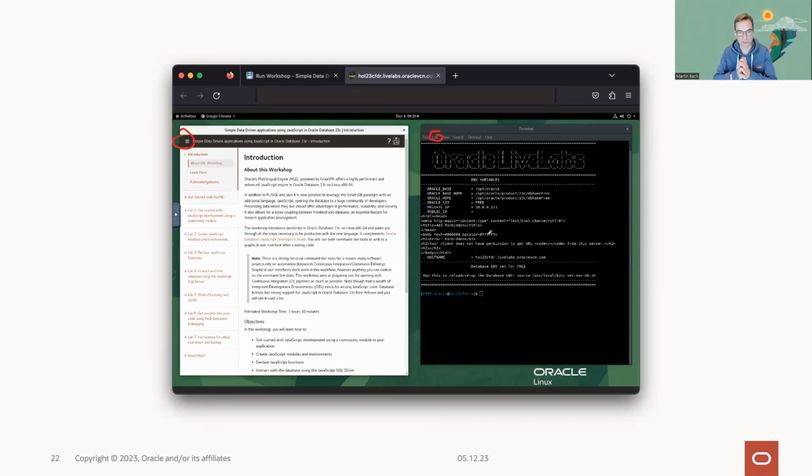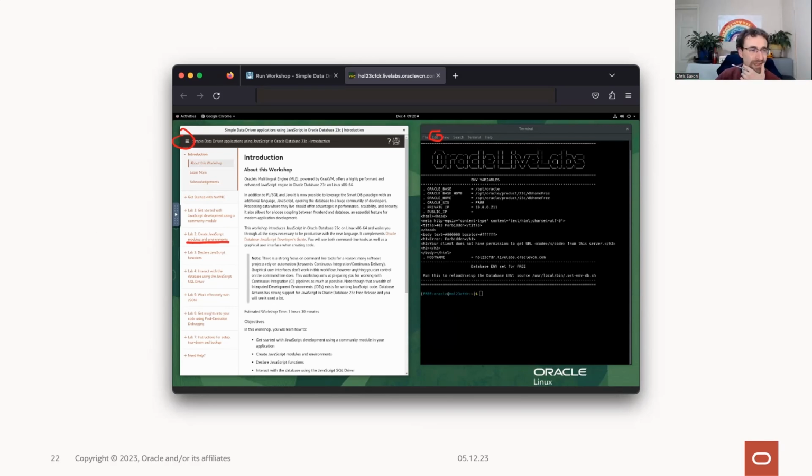And the way this works, and you will see this in a minute, is by means of a construct called the MLE environment. So in Node, if you have a module and then you have another module which calls the previous module, you just say require and then the file name. But since we're not on the file system, we use an environment which maps the import name to an MLE module. And you will do this in the second lab. In create JavaScript modules and environments, there is an example for that.